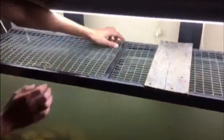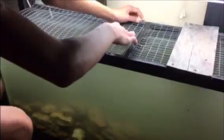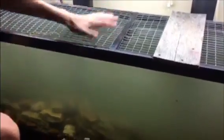So yeah, me and my dad cut these to fit the top pretty well. There we go. So yeah, I think the goldfish will do just fine. The difference in temperature is crazy because this is like 80 degrees, this is room temperature. So that's why I temperature acclimated it, and hopefully it'll do well. So yeah, the next clip will be tomorrow.